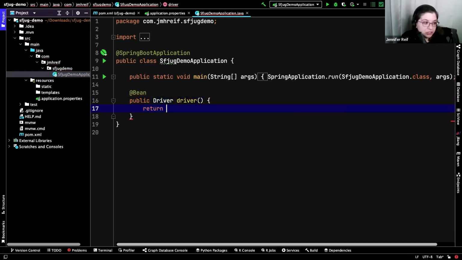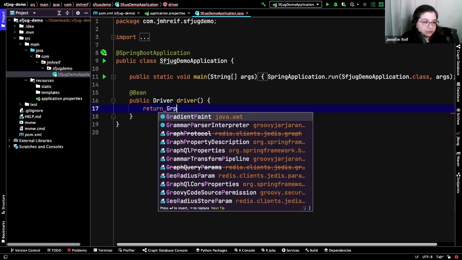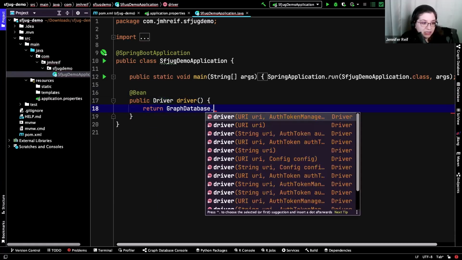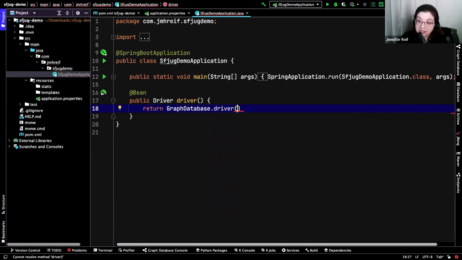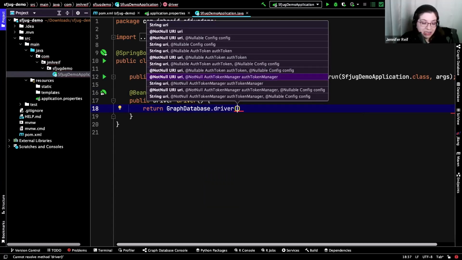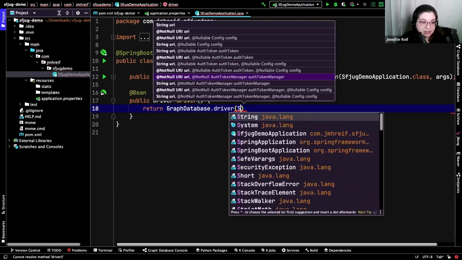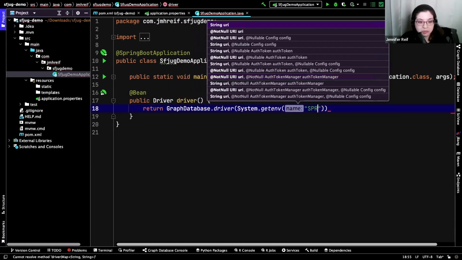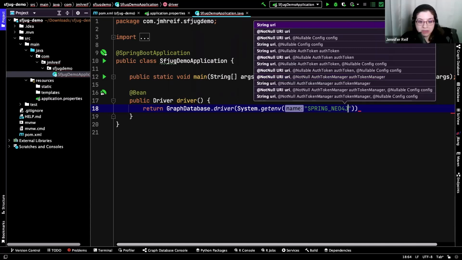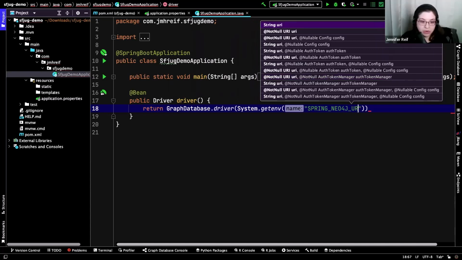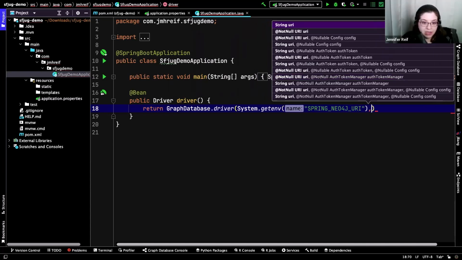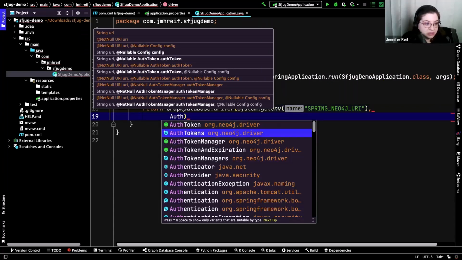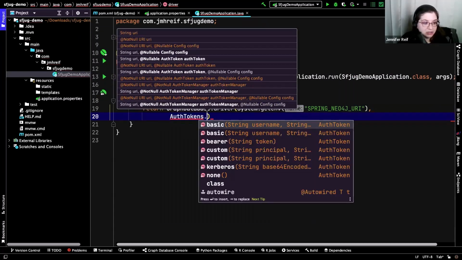And we're going to return a GraphDatabase.driver. And then since I have these set in my environment, I can actually just access this. There we go. System.getenv and spring neo4j URI. Okay. And then AuthTokens.basic.